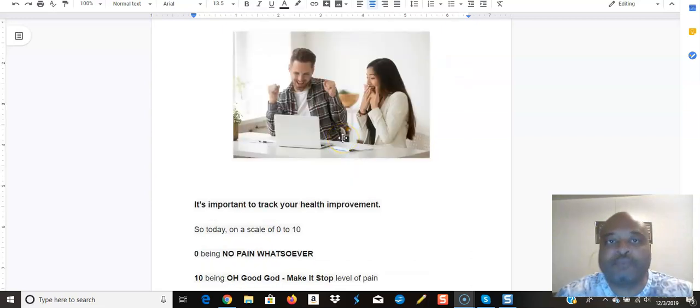Here's the section that you really should pay attention to. The reason I put this in here is because of the time factor on how supplements work. 30 days from now, you may realize, hey, I'm actually feeling a lot better, but you have no idea when you started feeling better. You may not associate how you're feeling 30 days from now with how you're feeling today. And one of the ways to gauge how well this is working is simply to write down what your pain level is right now. How stiff are your joints right now? On a scale of 1 to 10, where do you fall before you start this regimen?